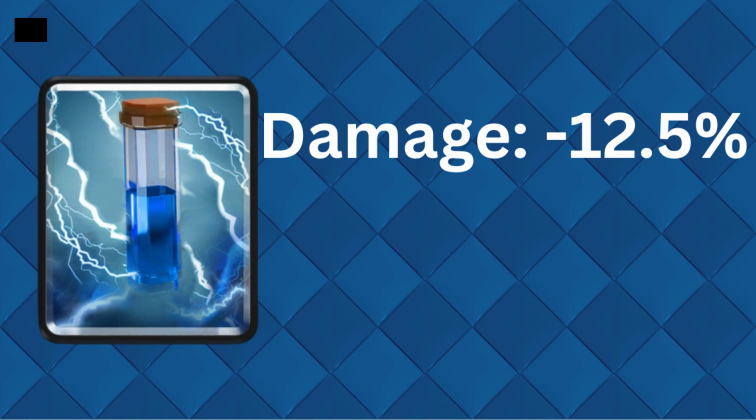The Zap got a drastic change before the game got globally launched. The Zap's damage got decreased by 12.5%. And you have to think that this is a massive change, because it pretty much used to be as strong as Arrows. It used to zap down the +2 level Goblins without a problem. It used to be like that, and they decided to take this damage even further away. That's crazy.